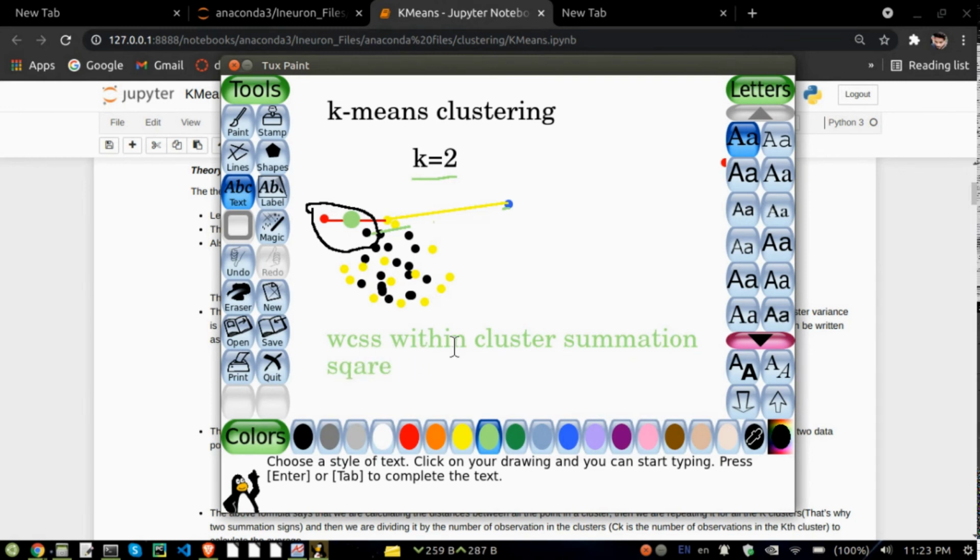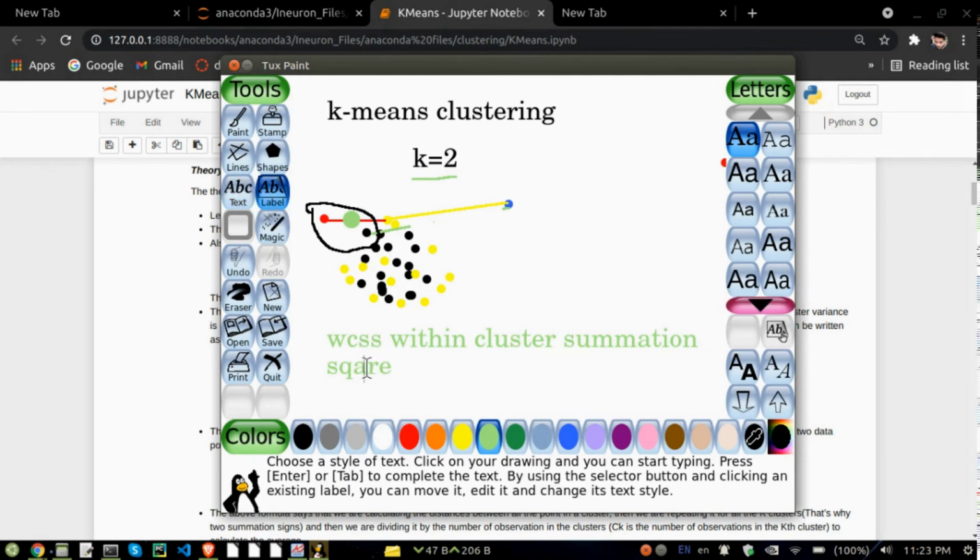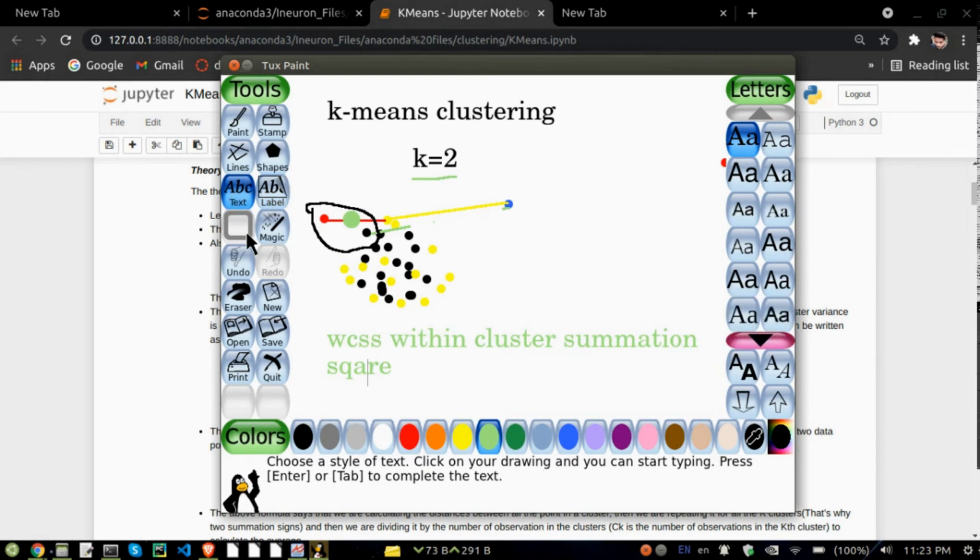So WCSS's full form is within cluster sum of squares. So what exactly is happening in this within cluster sum of squares?